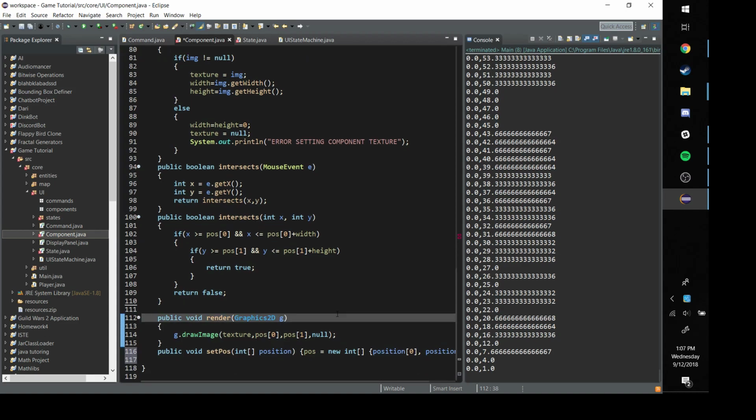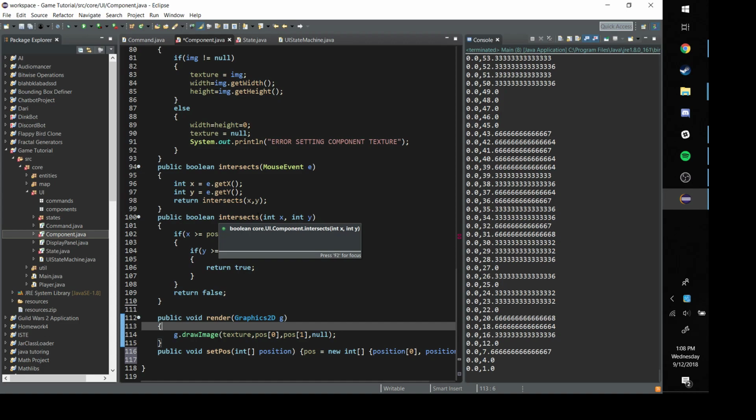All right, let's tackle rendering. So rendering was a bit of an issue. I found that the graphics object was basically getting transformed by all these different components, and it was also trying to get transformed by a bunch of different images at the same time. And so it was basically shifting itself around frame by frame. Because of the way, I guess, that Java does the rendering loop, it would basically accumulate this offset in the graphics object, because the graphics object would get transformed, and before it could get transformed back, using the inverse transform that we had been doing, the graphics object would get transformed again by a different component somewhere down the line.